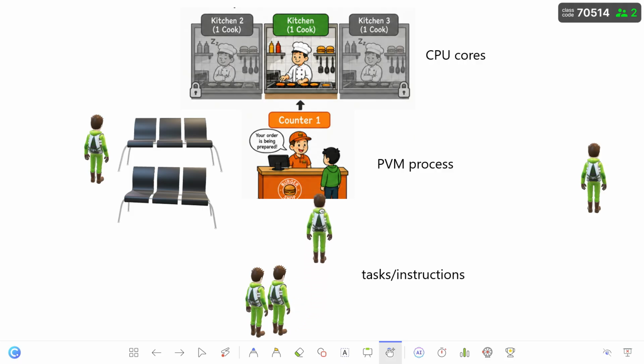The next customer is reaching, and his waiting time is also big. The PVM, or the reception boy, is understanding the new customer's waiting time is also high. So he is also asked to wait in the waiting lobby. So again and again this counter boy is checking with the kitchen, is the order for this customer ready, is this customer's order ready, and all.